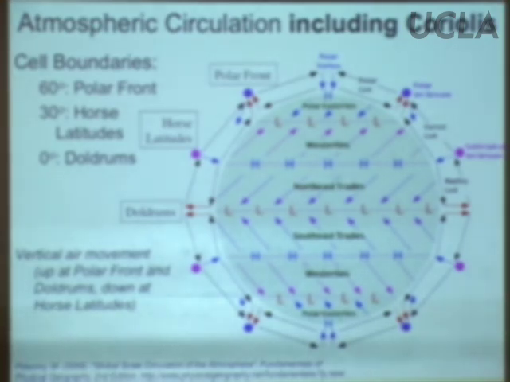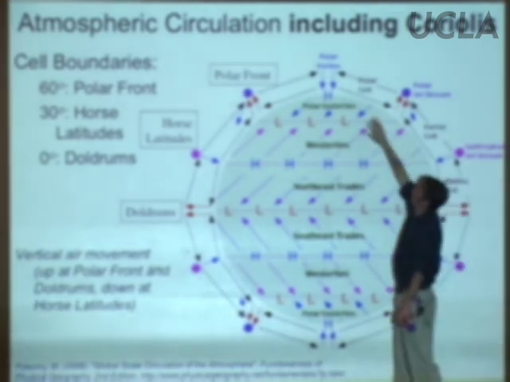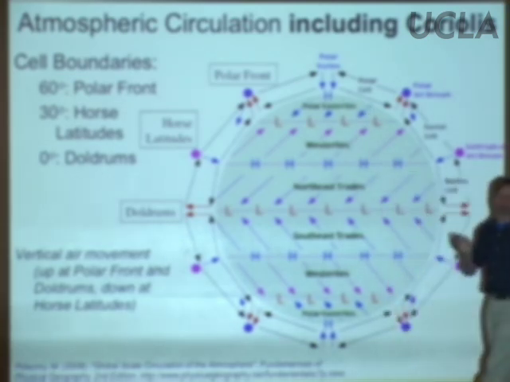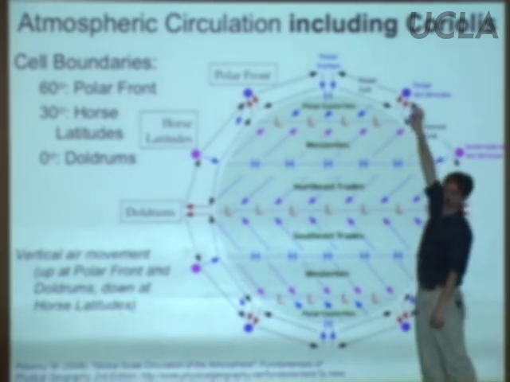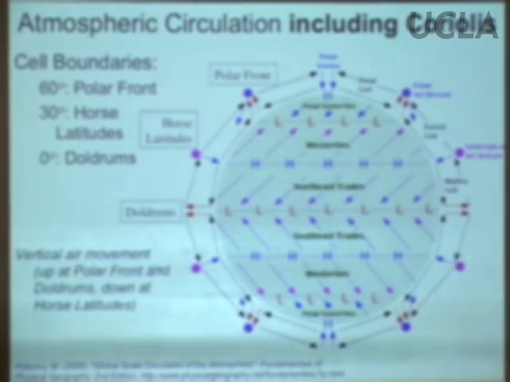And then finally, the front between the westerlies and the polar easterlies isn't so important from the point of view of sailing ships. Not a lot of people sail at 60 degrees north and south latitude. But there is a front there, which is actually really important for determining weather patterns. For instance, during the winter, which side of the front we're on and where the front is across the United States is actually really important for figuring out whether there's going to be a snowstorm or a winter storm or nice warm weather.